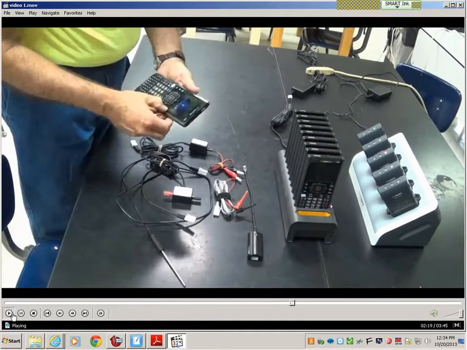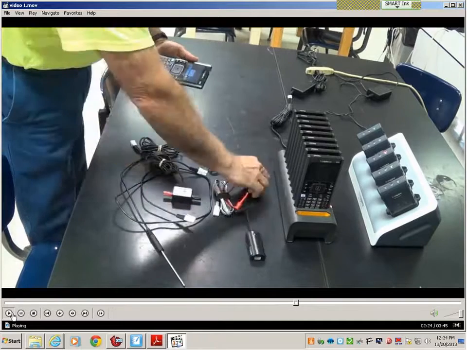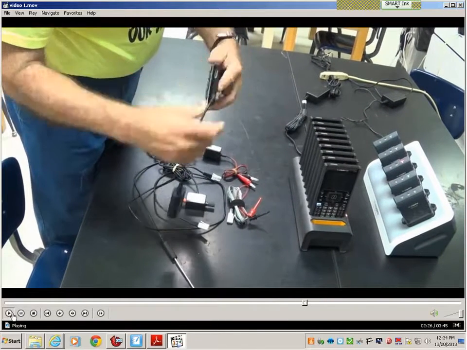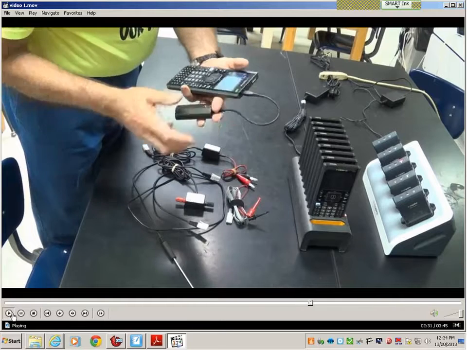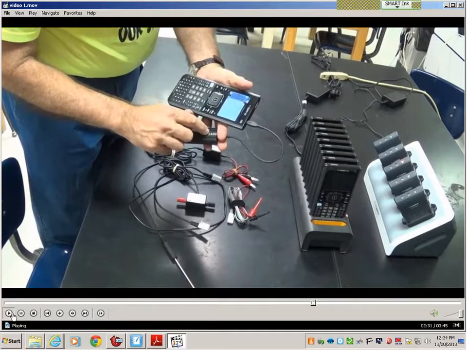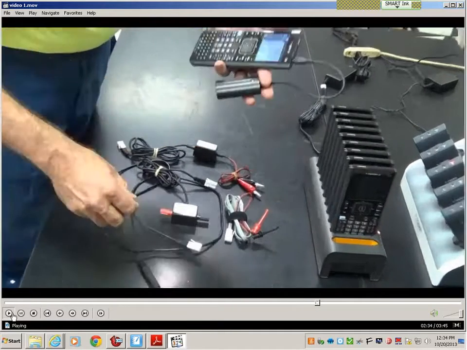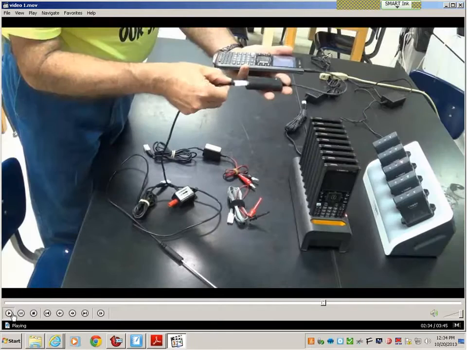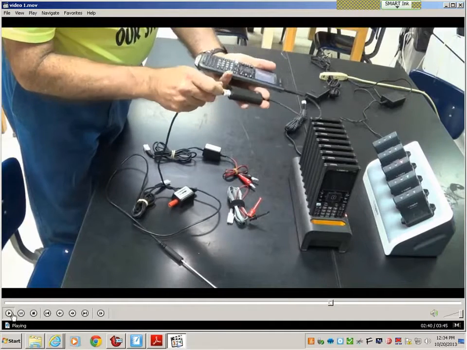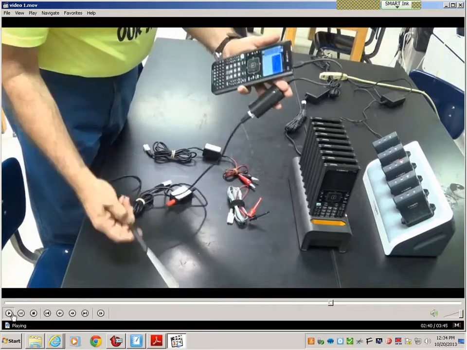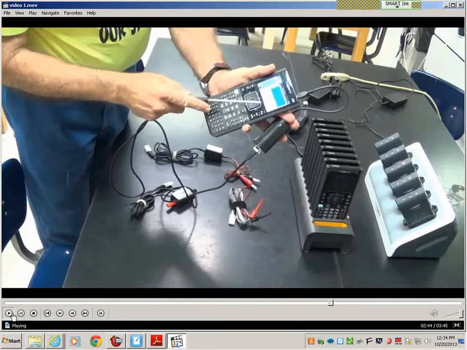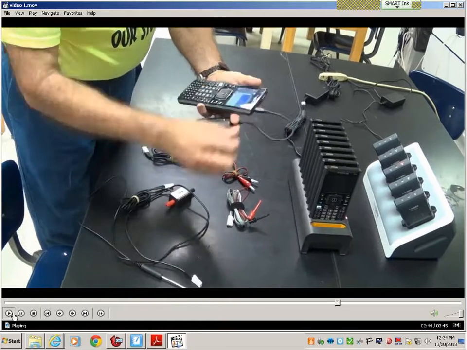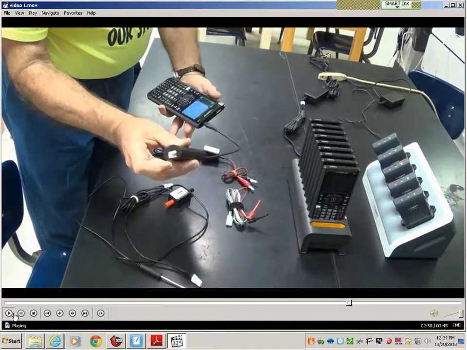Now, to connect the probes, you need an interface. The easiest interface is the EasyLink that has a mini USB port. You're going to plug it in. There should be a green indicator light that comes on, which lets you know that the battery in your calculator is good. Then, depending on what probe you plug in, once it connects, the calculator should automatically fire up and know what probe it is. And if you exchange probes, it's going to know you did that.